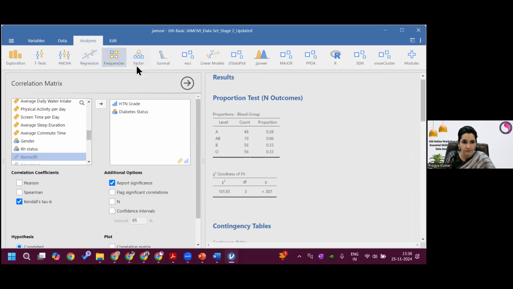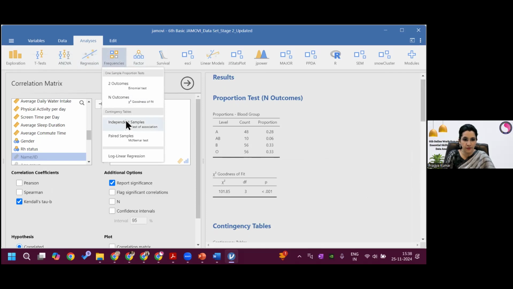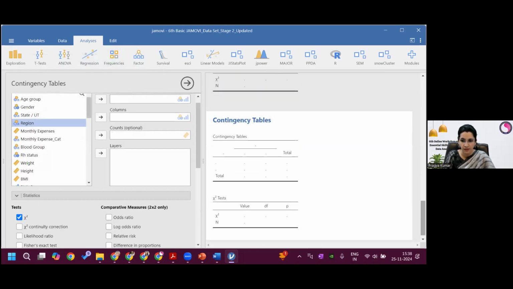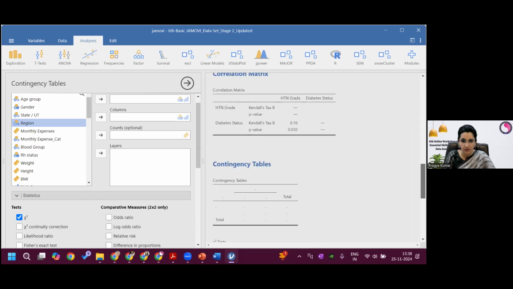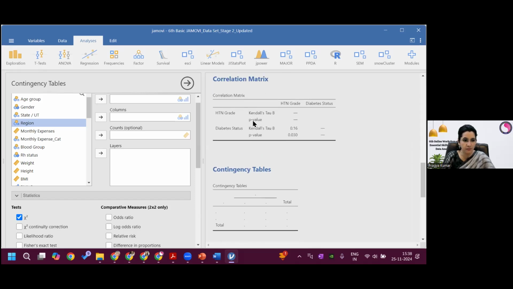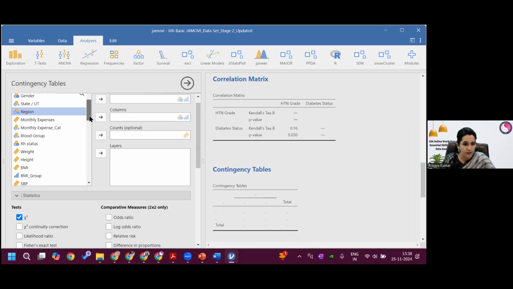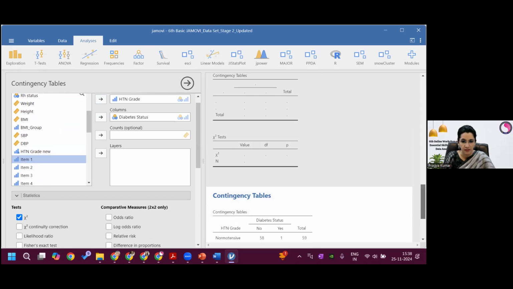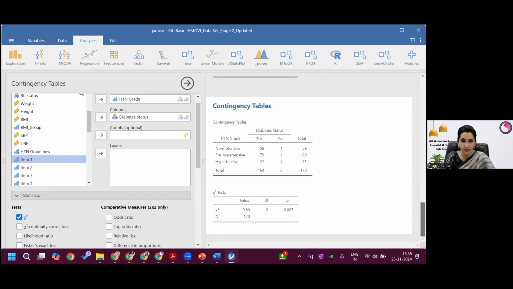if I go with this frequency test of association and apply it to hypertension and diabetes, so I go with hypertension and then diabetes.